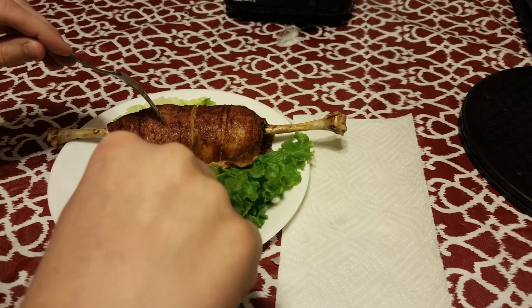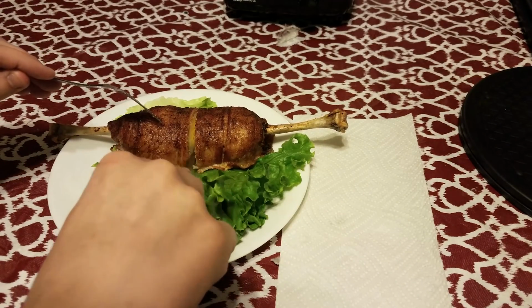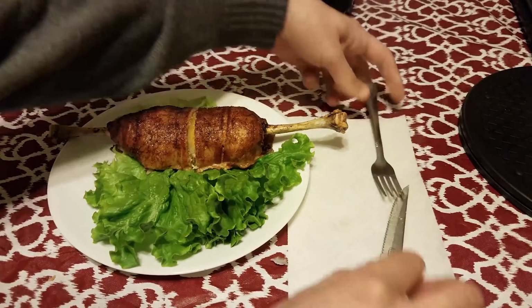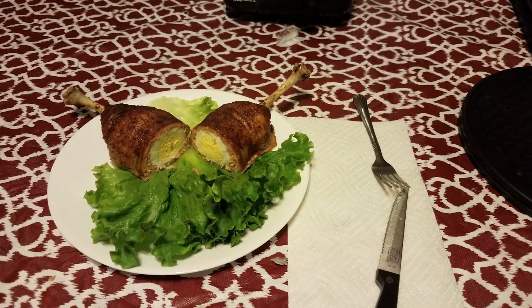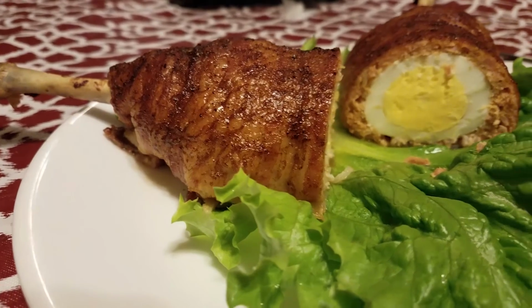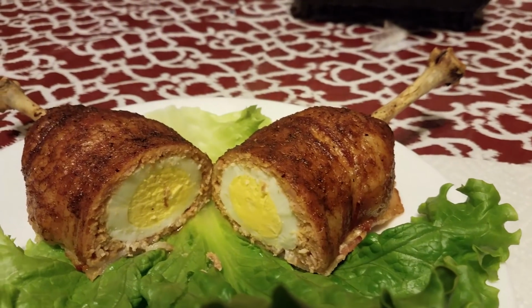Now, I was a bit nervous. I wasn't sure if it would be cooked all the way through, and I didn't know if it would taste that great. Luckily, this thing tastes like heaven. I can only imagine a well-done steak in Monster Hunter tastes this great. I ate the entire thing in one go, even though I already had dinner that night, and the egg complements the meatiness just so well. And then when you finish the egg, that flavor is replaced by the chicken, and that chicken has absorbed all the juice from the bacon and the pork.